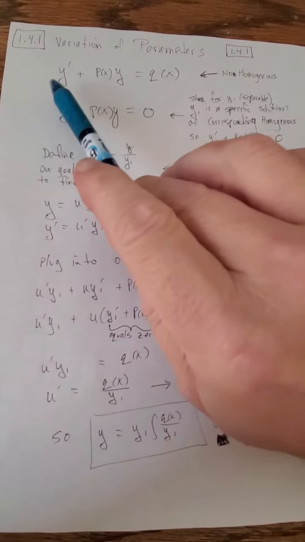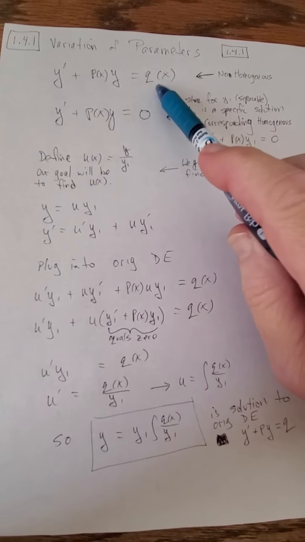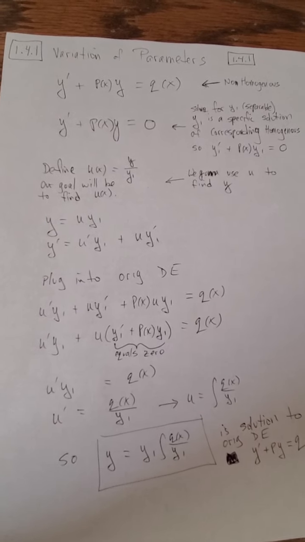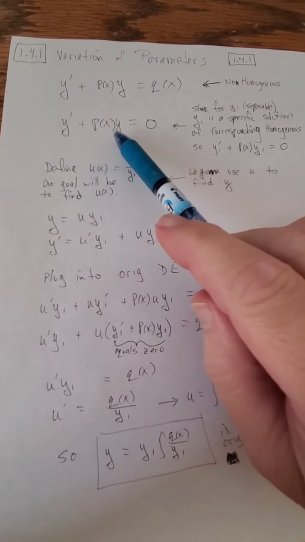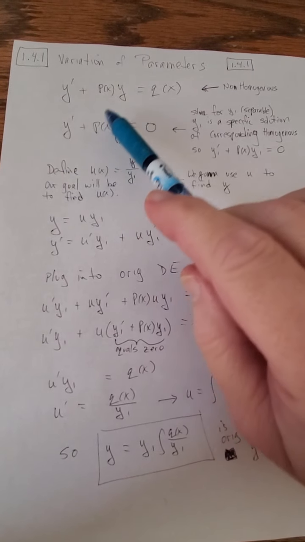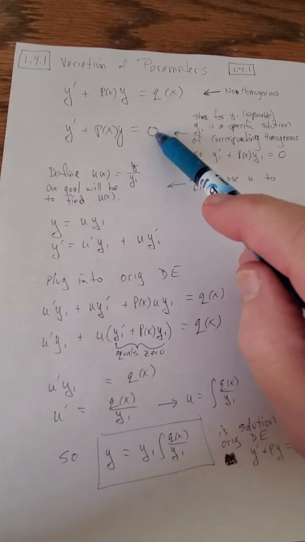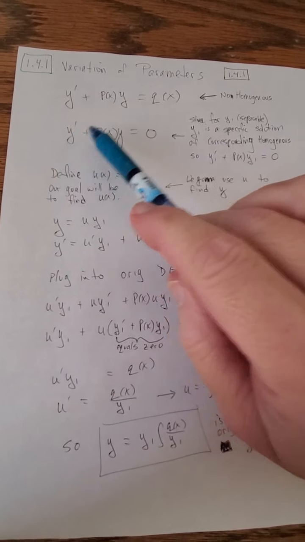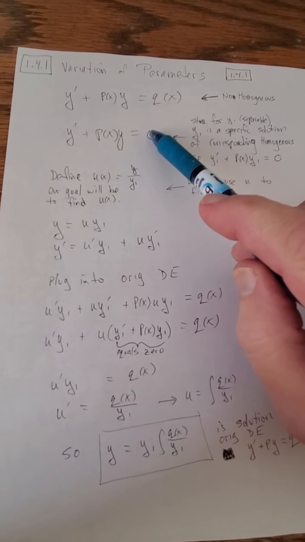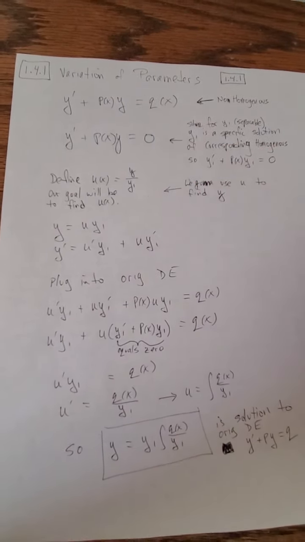So here is our standard form: y prime plus some function of x times y equals some other function of x. That's a standard form for a differential equation. And what we want to do is over here look at the corresponding homogeneous equation, meaning that instead of having q, I just make it 0. So this is not the original differential equation we're solving, but this is a homogeneous differential equation that sort of corresponds to this equation.